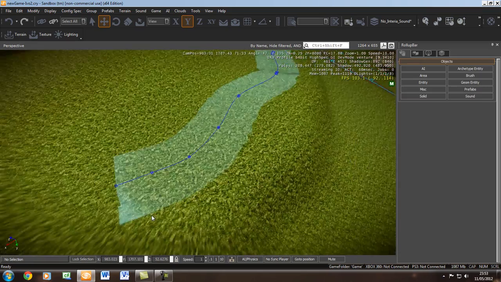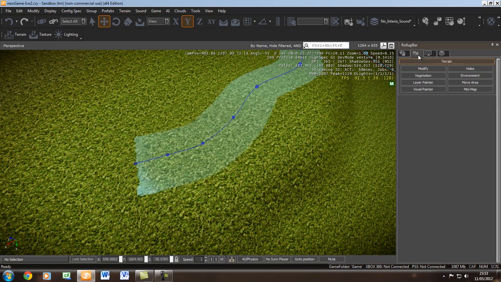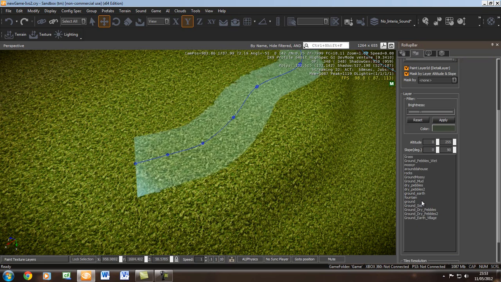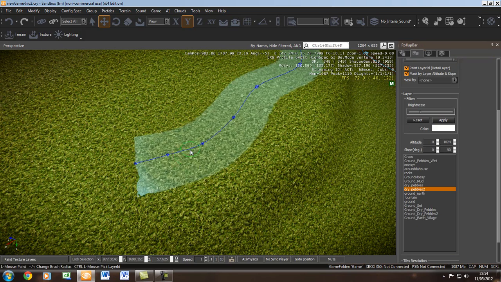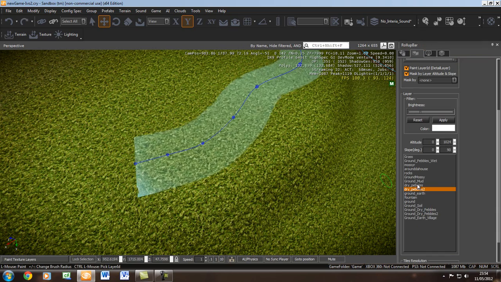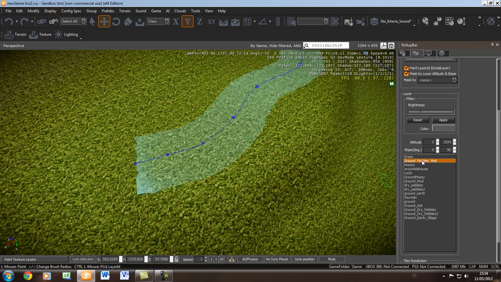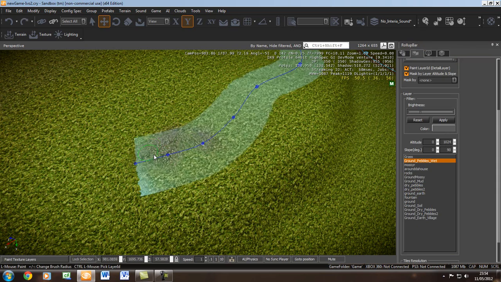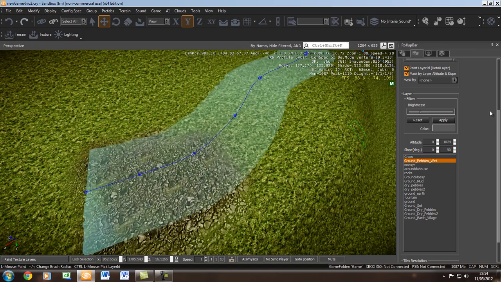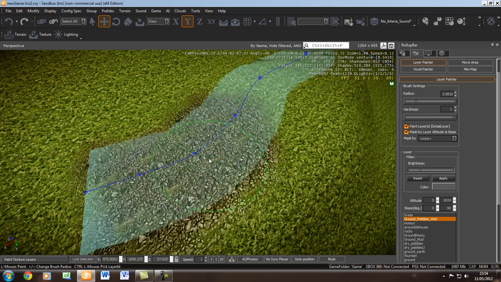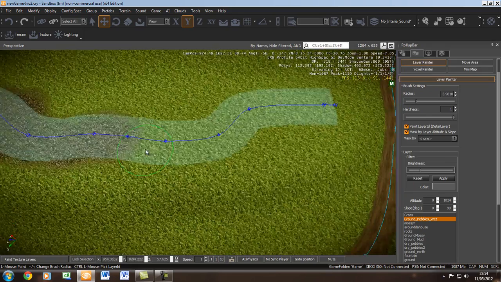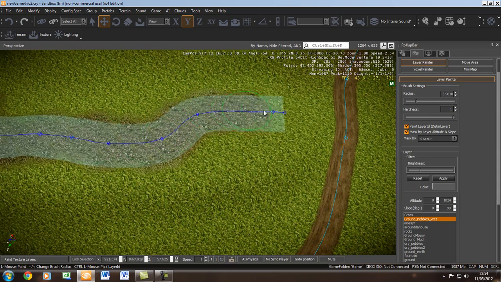Also, if you don't like that color, you can just use the textures to change the color underneath. So try pebbles. Which one? Oh, this one, ground pebbles. But I like using this one for my rivers. Change it, and it changes the color as well.